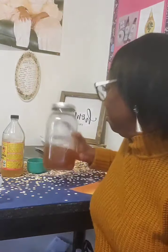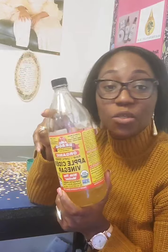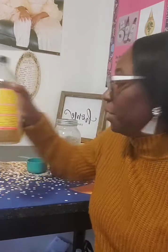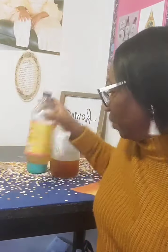Let's get started. So, ACV, apple cider vinegar, the popular apple cider vinegar that you buy anywhere. It's sold anywhere in stores. I advise that when you buy it, buy the one that says with the mother. Apple cider vinegar, but the one that says with the mother. I prefer that one because it contains proteins, it contains some enzymes, and some good bacteria. So normally when you buy the bottle, you can see some particles in the bottle, like some moving particles. That's the mother. That's the apple cider vinegar with the mother. And those particles are actually the enzymes and the proteins and the good bacteria that we need.